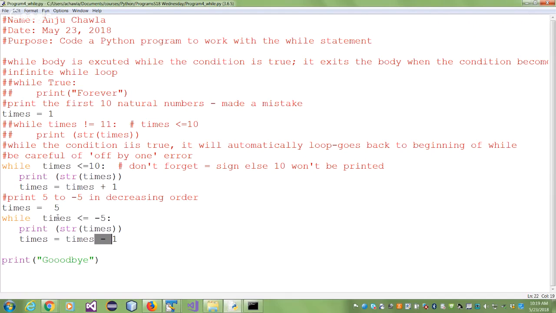Times gets the value 5 while times is less than or equal to, oh, there is a problem. Condition is false. Is 5 less than or equal to -5? No. Condition is false. It won't even happen. It didn't work because my condition is false to begin with. So if I wanted to print 5, 4, 3, 2, 1, and so on, what would I do using a while? Think about it. If not, of course, there is a for. But think about it. I want to go 5, 4, 3, 2, 1.